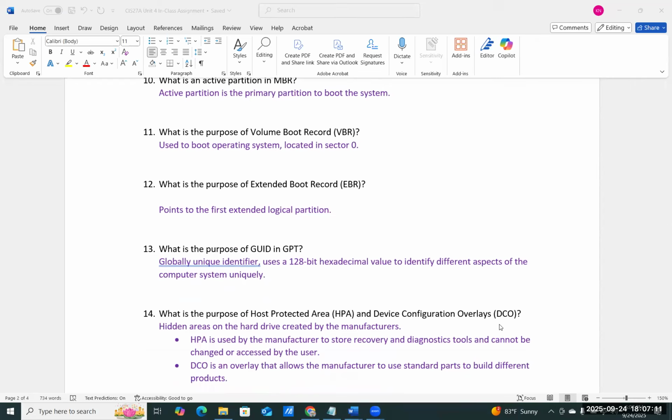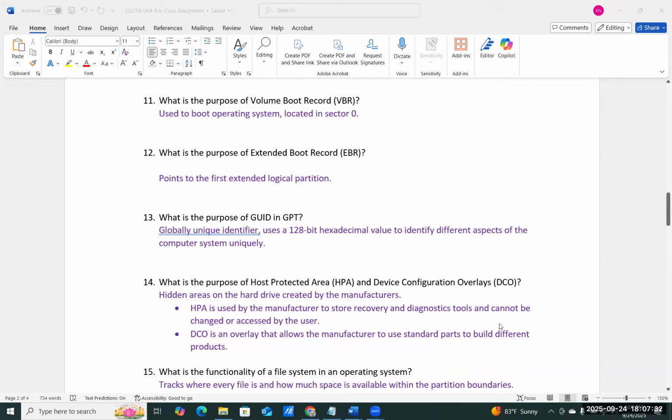Okay, so let's talk about the host protected area, your HPA, and device configuration overlays, your DCO. These were things that were implemented when they created the hard drive, right? And these are for hidden areas on the drive.